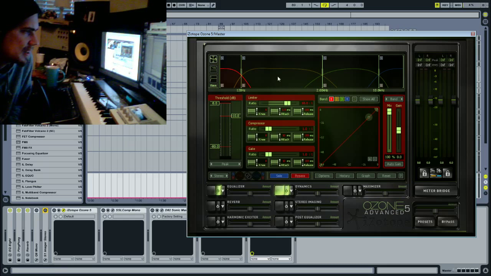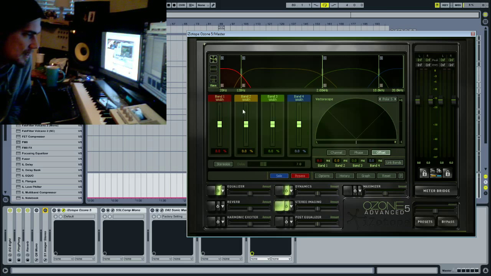Anyway, it levels everything together, smoothing everything out. I'll listen to it for a while, and then I'll solo each, and listen to the contour of the track as a whole, the dynamics of each, the bass and the mids and the highs. Highs not so much. Compressing the highs, you can't really hear it, and it's really easy to overdo.